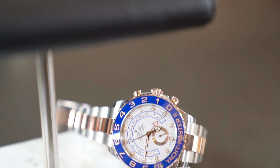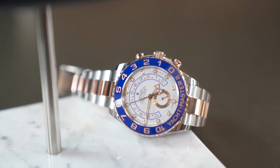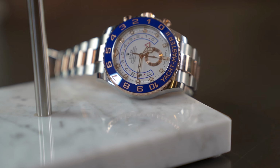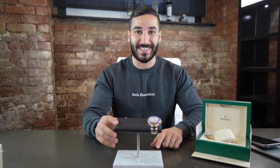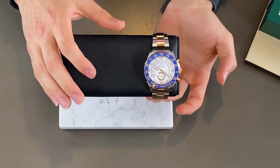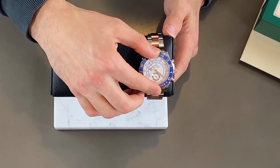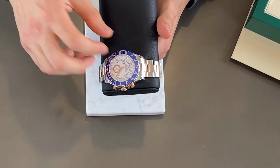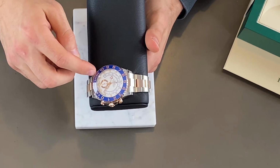So another cool thing about this watch is that it's waterproof up to 100 meters down in the water. So if we're ever going for a really deep swim, then guess what? The watch will be perfectly fine. And this watch is pretty much all stainless steel, and it's manufactured in-house, which makes it very durable. And everything around it in the middle, you got polished rose gold, you got a ceramic bezel, and the inlay of the ceramic bezel right over here is actually all 18 karat rose gold as well.